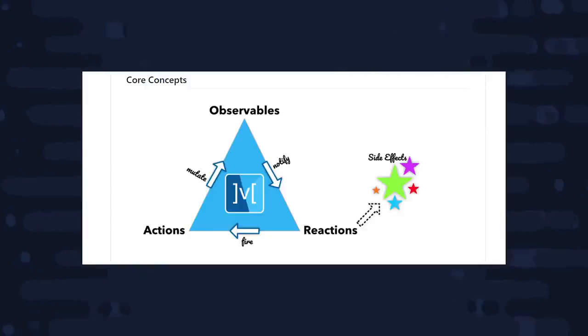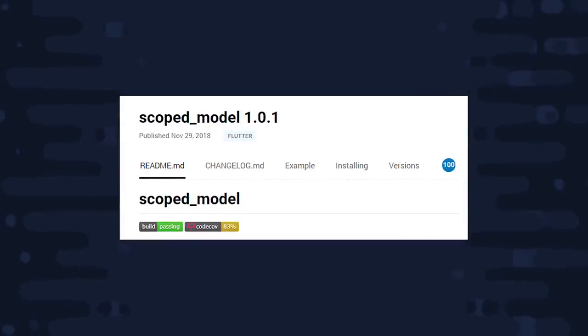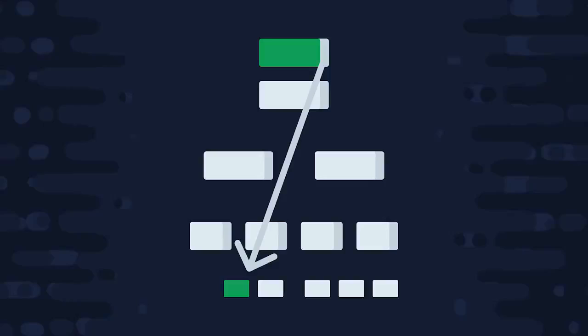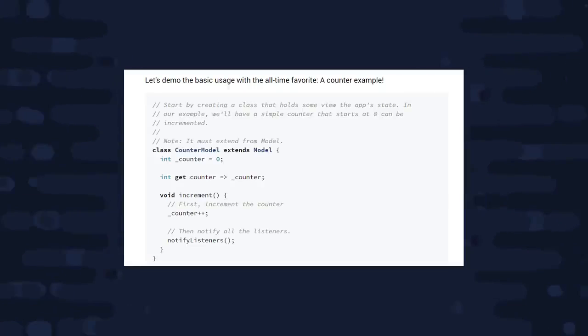Now, MobX, Redux, and bloc are all state management libraries that I would consider pretty heavyweight that require a lot of explicit code. If you just want to change some data and pass it around the widget tree, then you should check out Scoped Model. This is the state management approach that they describe in the official documentation. And like a lot of the other things we've looked at, it uses an inherited widget to pass state around the tree. But in this version, you don't have to write your own reducer functions or actions or any other boilerplate code. Basically, you just define your data and your mutations inside of a model, then you scope that model somewhere in the widget tree, and then you have a builder that can rebuild the UI when that model changes. So it's a relatively simple way to deal with shared state.